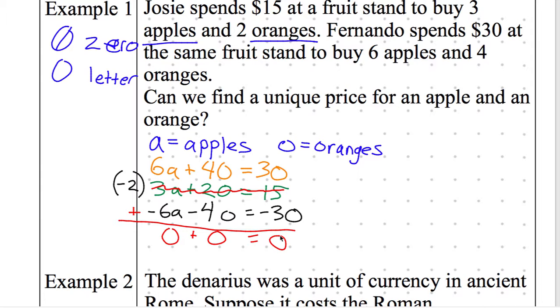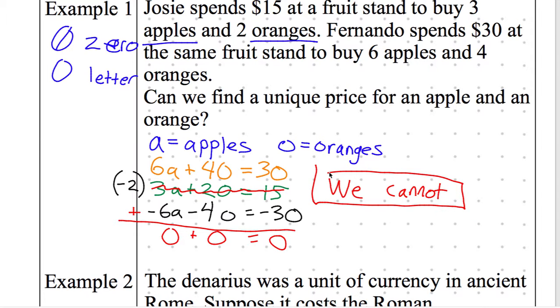Let's go ahead and write it. We cannot. But on Khan Academy, it's going to ask you why. And you have one of 2 options. Is it because there are infinitely many solutions or there are no solutions? Infinite solutions, 1 finger. No solutions, 2 fingers. What do we think? Infinite, 1 finger. No solutions, 2 fingers. Interesting.